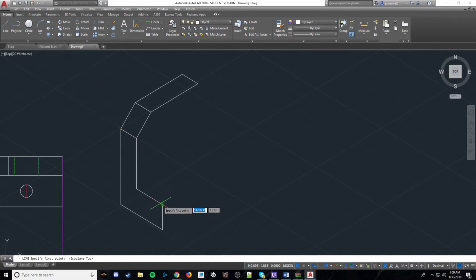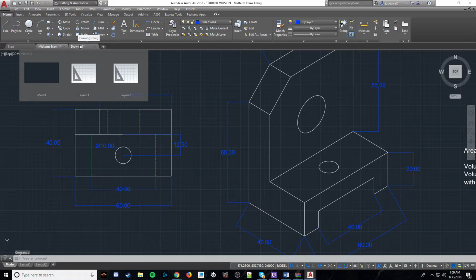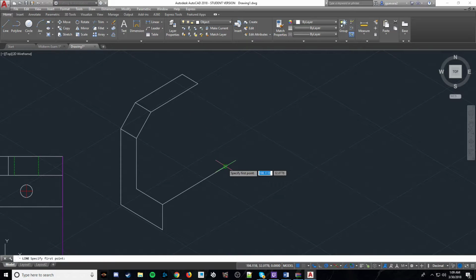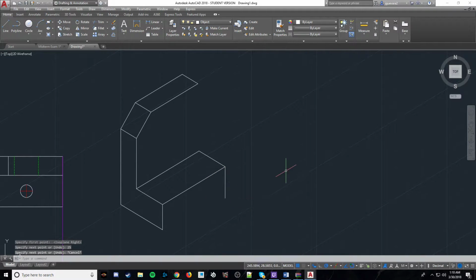And so we're going to draw this top plane. And I believe that's 60. Yeah, that's 60, and then we go 25 over. And then we close that off. We flip the plane. We go down 25. And actually I think that's 20, that's why that's messed up.